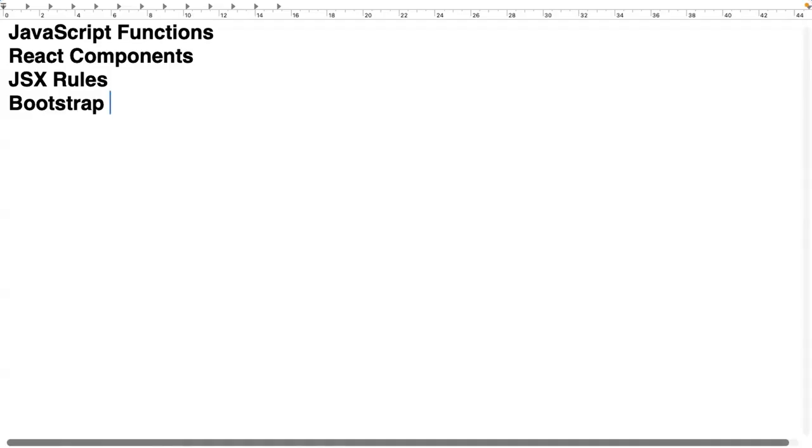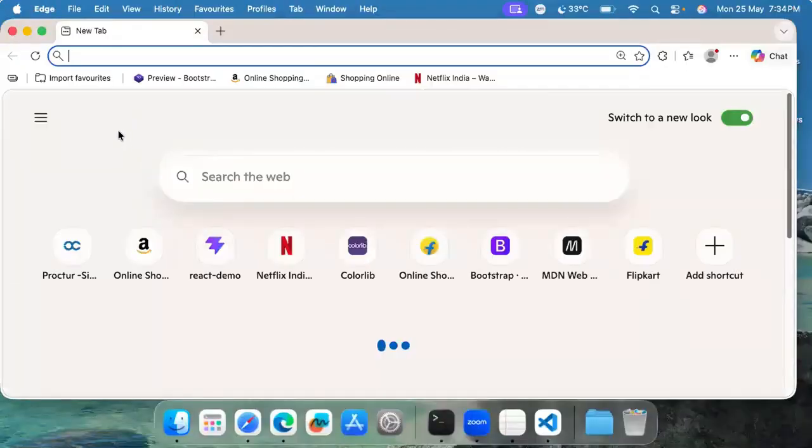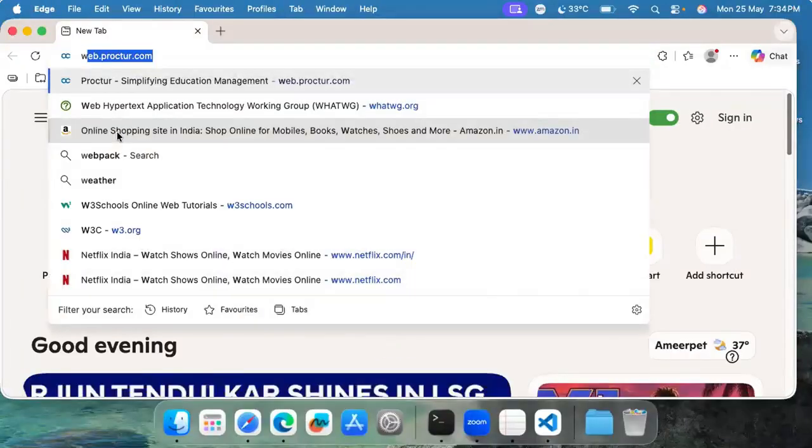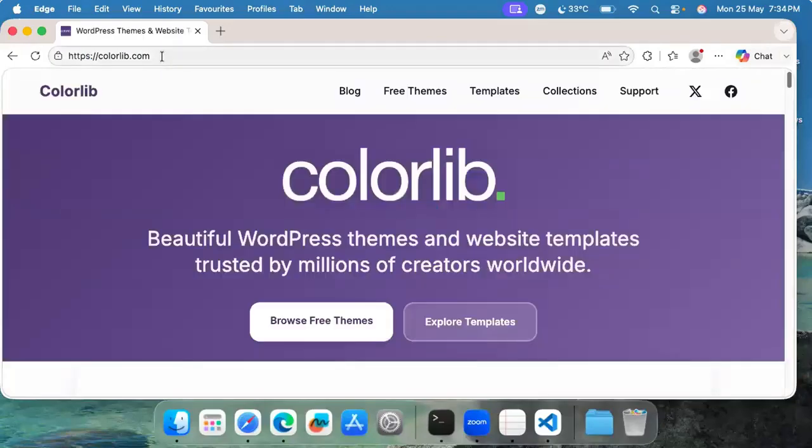Actually, if you are a web developer, technical names are very important. How a website is designed, their technical names are very important. Suppose I show you some website. You can try this website, Colorlib.